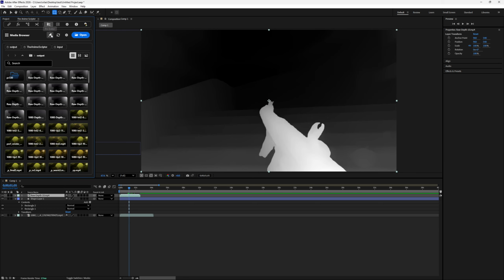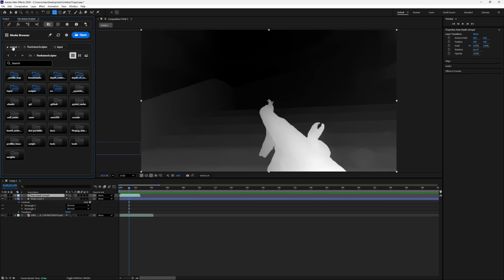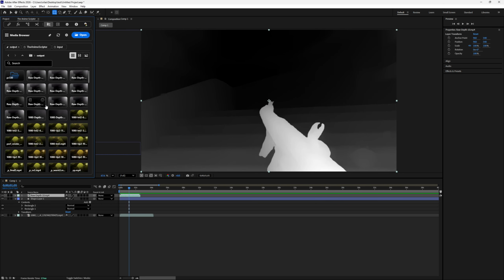You can pin a folder which will appear up here as a pin, and then you just say we go up a level, we go back to output, and if you have some overlays, PNGs, effects, whatever, you can directly just pin it and have quick access to it instead of going to Windows Explorer, opening it, looking for the video and everything in between. You now have constant access to Windows Explorer in a much faster way.